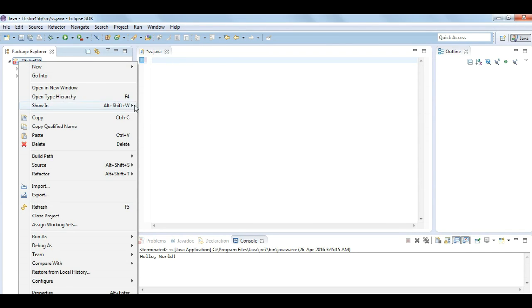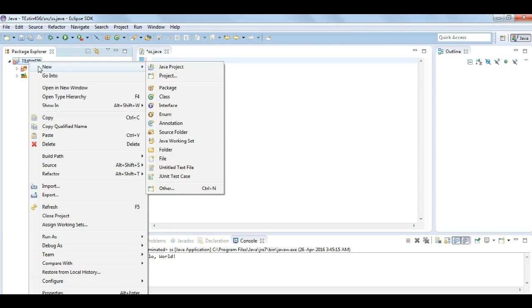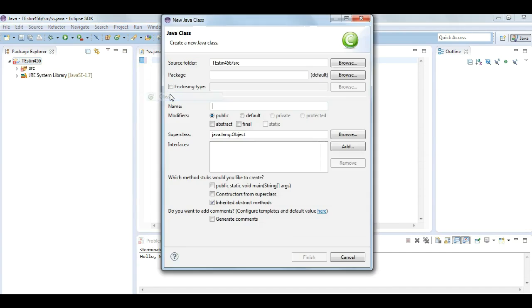So what we're going to do is go to the package explorer, right click on our project, and select new class. You can name your class anything, like I'll give the name AR.